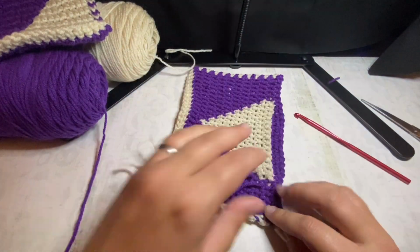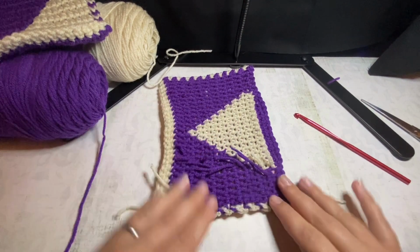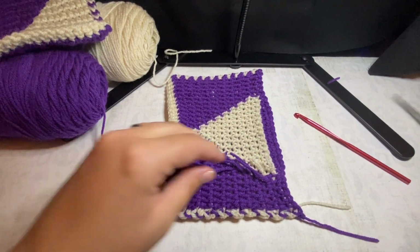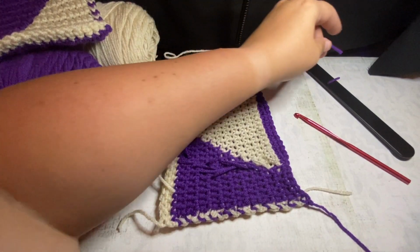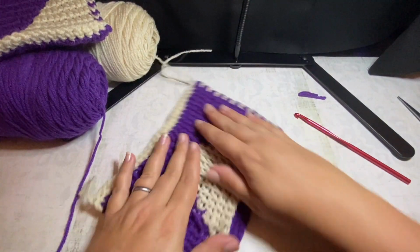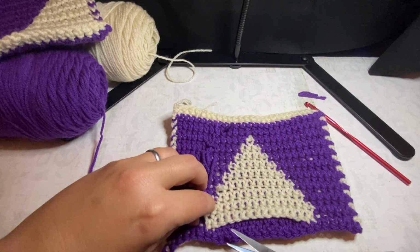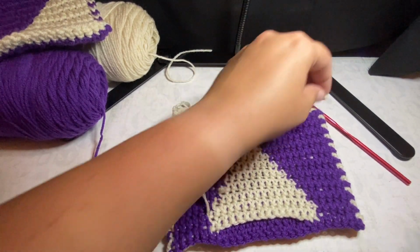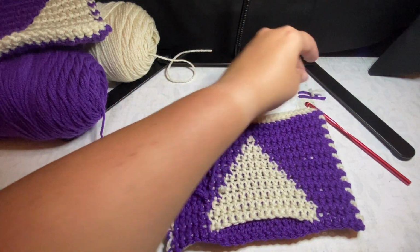Close up your back. Now that all of your ends are secured as you went, all you have to do is cut the tails and make it neat, and then it's done. That is one of the methods I like to do.